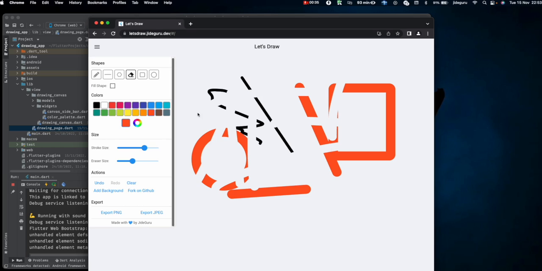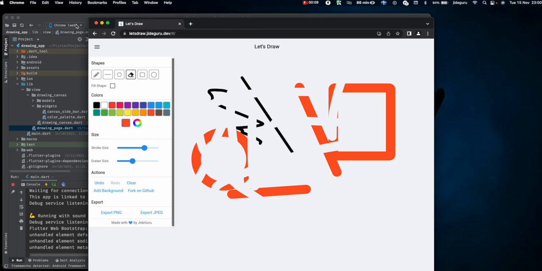Yeah, so let's get down to the code. To successfully follow this tutorial, you need to have a basic knowledge of custom paints. If you do not have a basic knowledge of custom paints, I recorded a video previously on that, custom paint basics. I will be linking that in the description below. Please make sure you check it out before you continue with this.